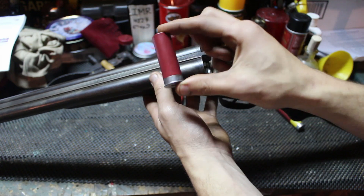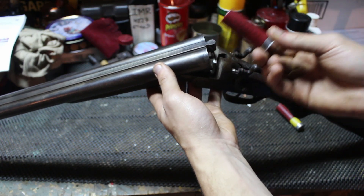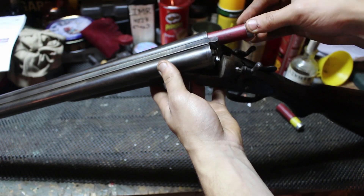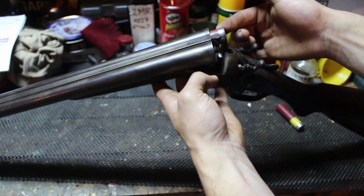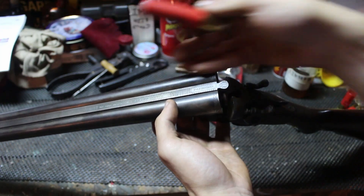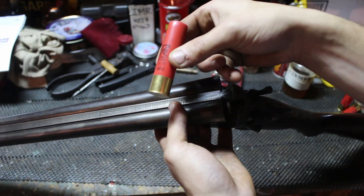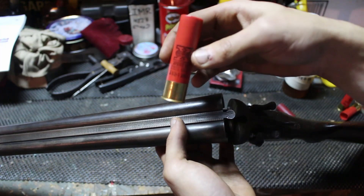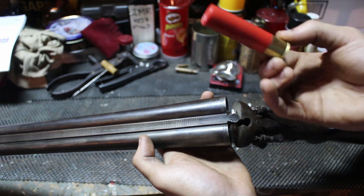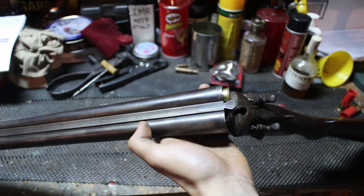These old guns have pretty loose chambers. This is a standard two and three quarter inch shell — you can buy these anywhere — and it drops in just fine because that's the size of the chamber. In a modern gun, a shell longer than the max chamber length would just pop out. But with these old ones, somebody might not know — it's a long barrel, could be a goose gun or duck gun made for long range. The biggest shell on the market for 12 gauge is a three and a half inch steel shot shell for geese, and it fits in just fine here.